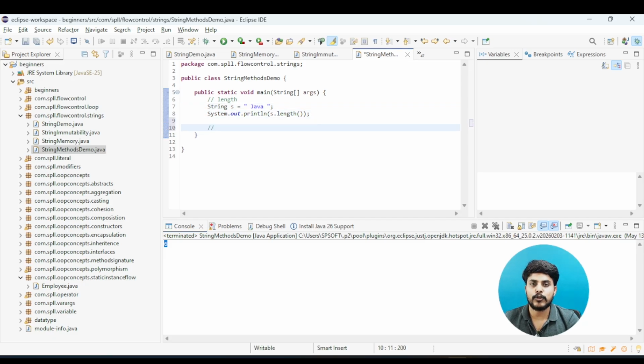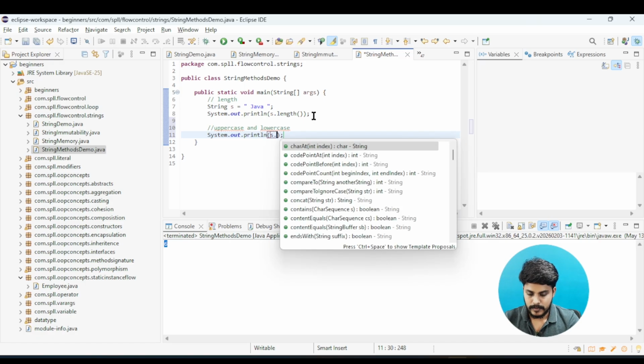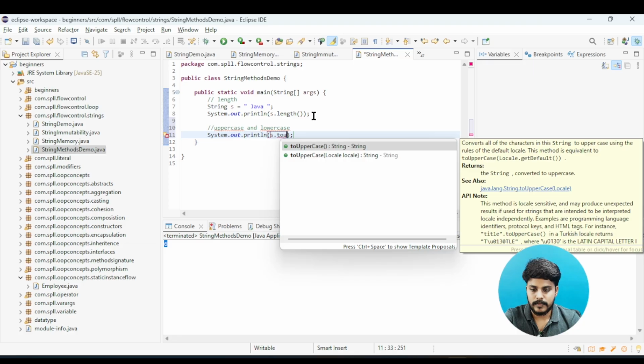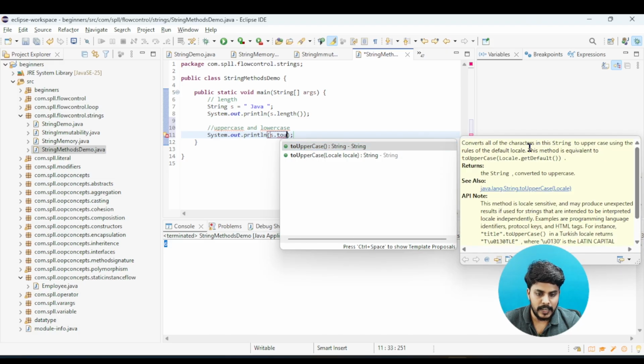Now let's move to another method, uppercase and lowercase. The uppercase method converts all the characters in the string to uppercase.